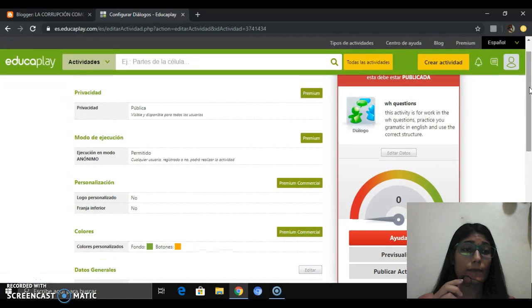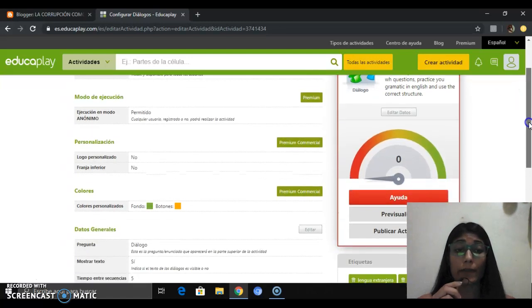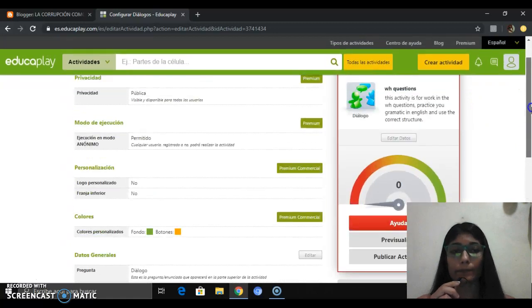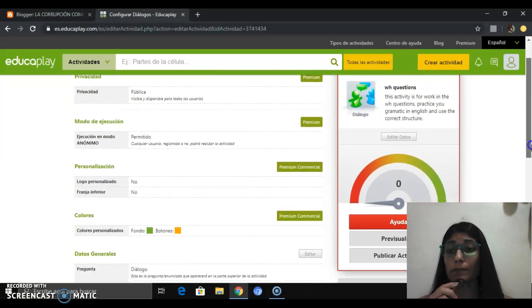On this page appear the explanations or the instructions to make a good activity. For example, if you want privacy, you put privacy. At this moment, we are going to make it for all people.